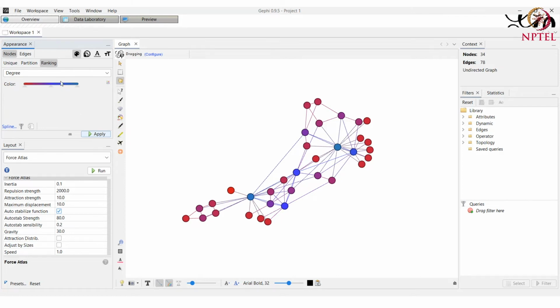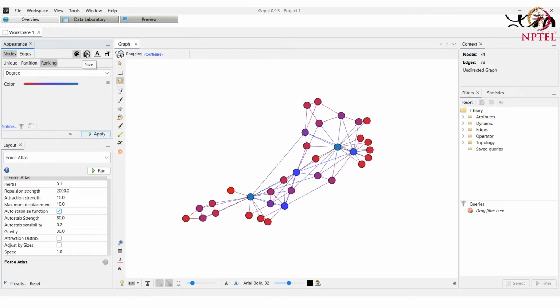Then apart from just the color of the nodes, we can also modify the sizes of the node, just like if you remember we did in the last tutorials with the NetworkX draw functions. Here also we can modify the size of the node based on the value of different attributes. So we were here in the ranking tab of the color attribute of the node.